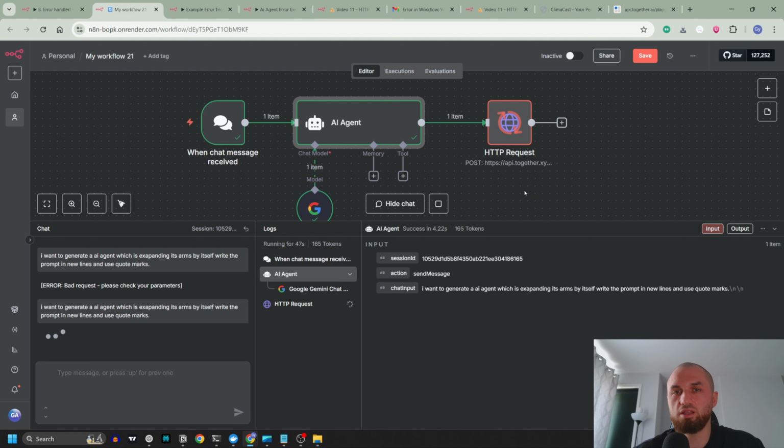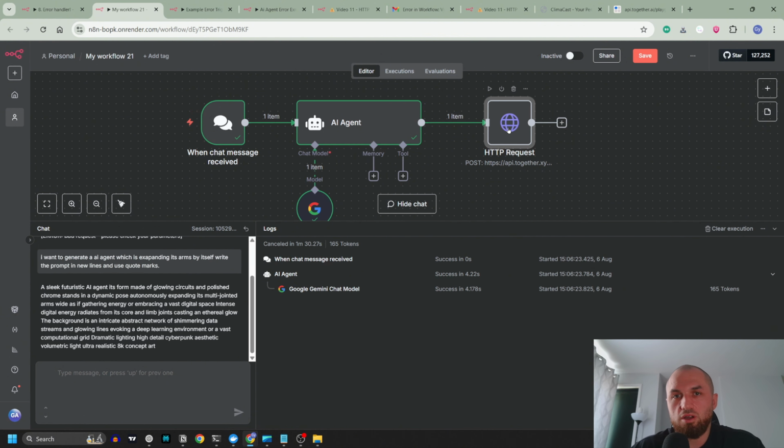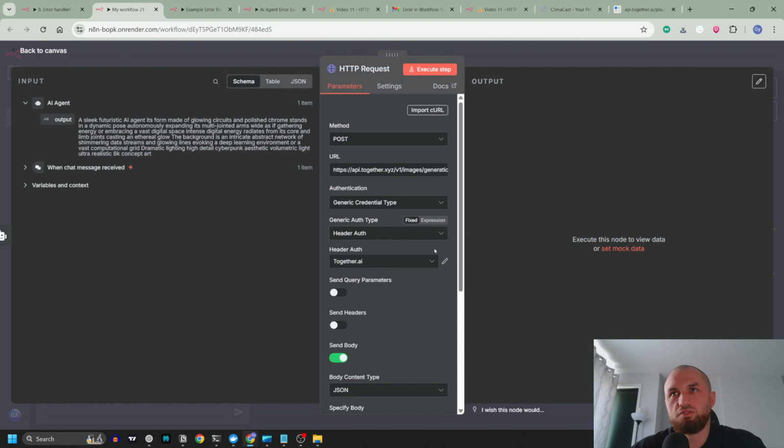If it's on one line and you're not using quotation marks, it's going really well. Or as we saw now, and this was really good because I didn't know it until now, if we use the fields below, so now I'm going to show it, and we're going to try to run it again with the quotation marks to see. Just let this HTTP node finish. Just let's stop it, and okay. And now we're going to try to put using the fields below.